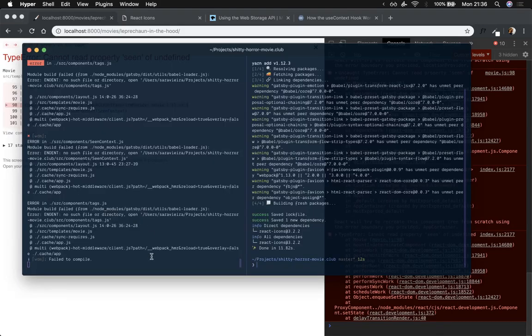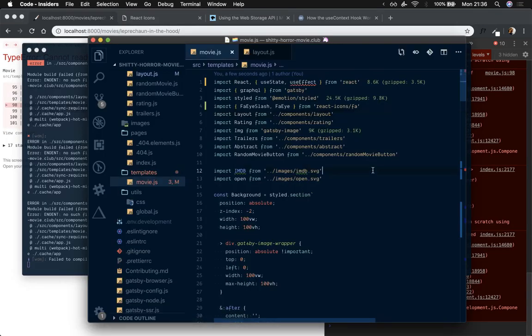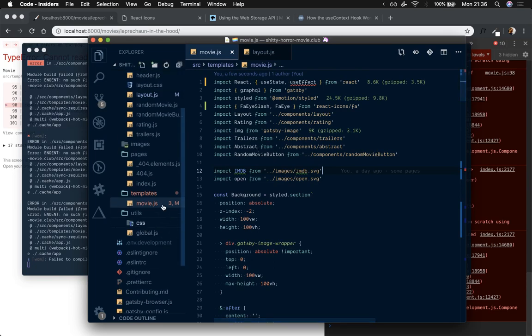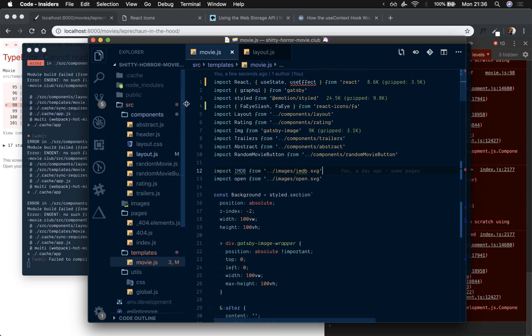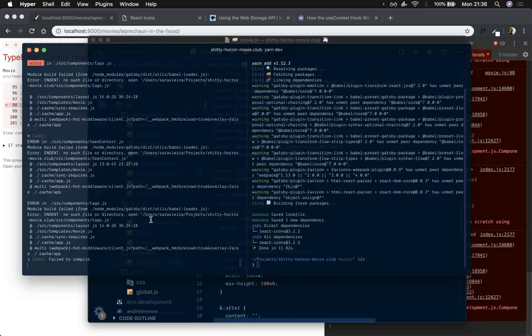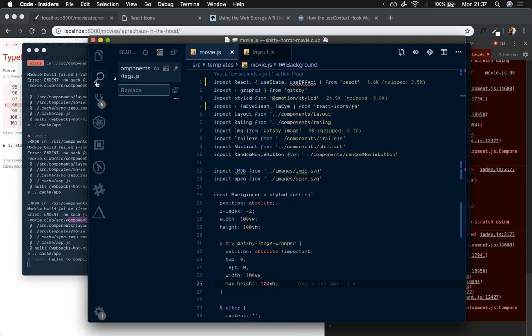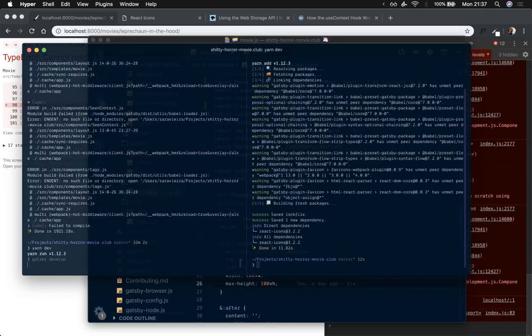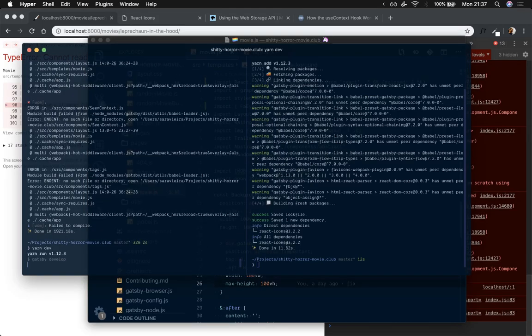No such file or directory components tags. What are you talking about? Where is this even getting? What? This is not a thing anywhere in the app. What are you talking about?